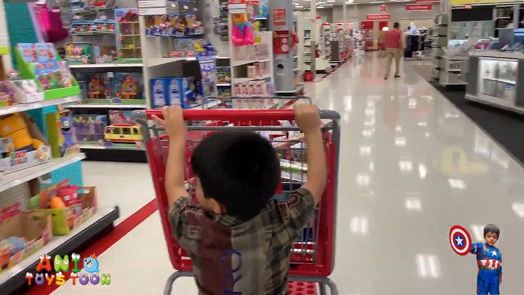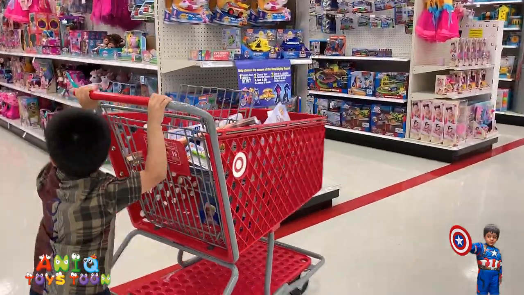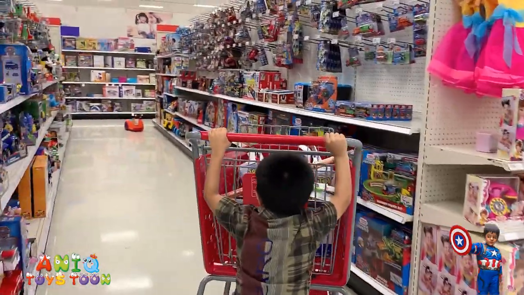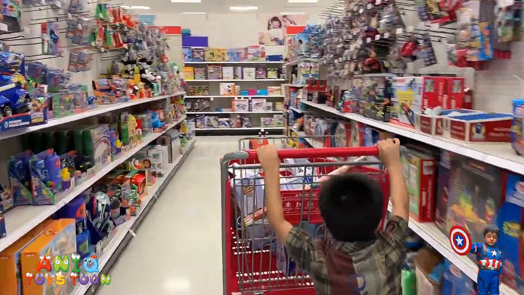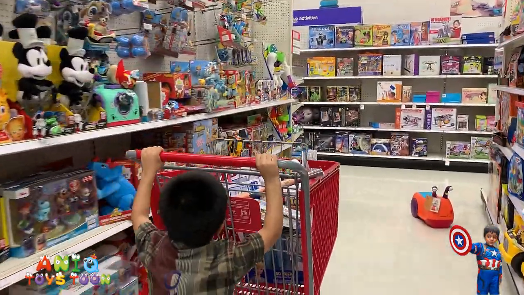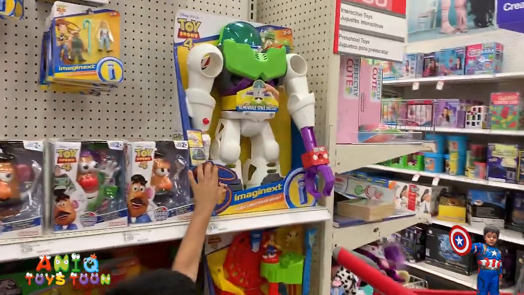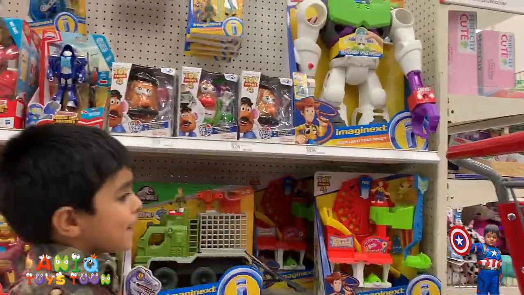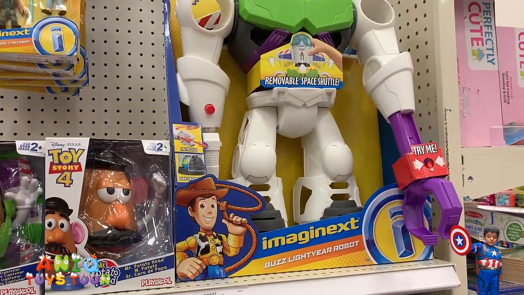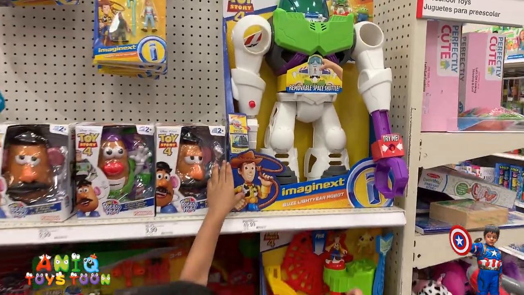If you turn left here, Anik, you want to turn left? No, I think it's the next one. Yeah, this one, I think. Yes. So there is another really cool section for Toy Story 4 toys, and I'm going to show you that. Here we are. Oh my goodness. Hold on. Let me just take a look. So we have this Buzz Lightyear robot. Pretty big, and we are definitely going to get one of these ones.